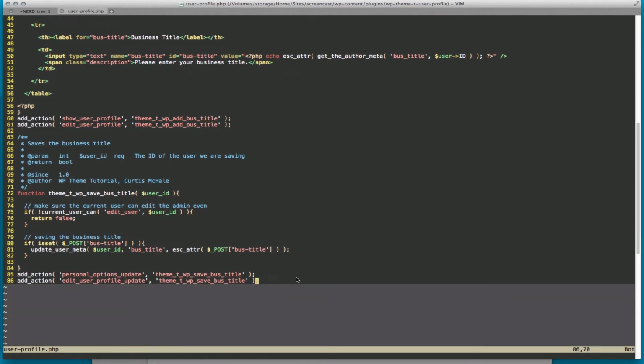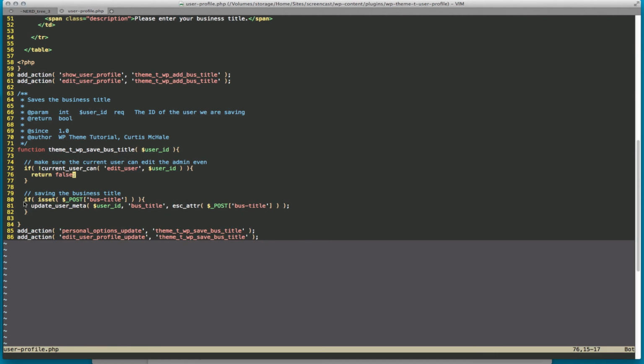Again, here we start with current_user_can. In this case, we're passing two arguments: edit_user, which means any user that has the capability of edit_user, and this user ID. The reason we're passing two instead of the normal one is because if we just passed edit_user, then we'd have issues with users editing their own user profile. They wouldn't be allowed because they don't have the blanket capability. They are allowed to edit their own profile only, whereas an admin is allowed to edit everyone's. So if they're not allowed, then we return false because they shouldn't be able to edit it.